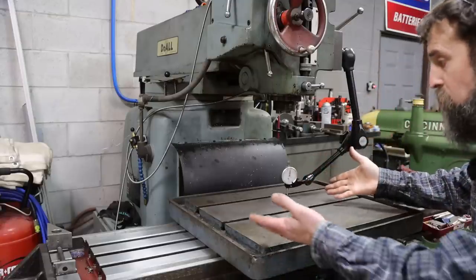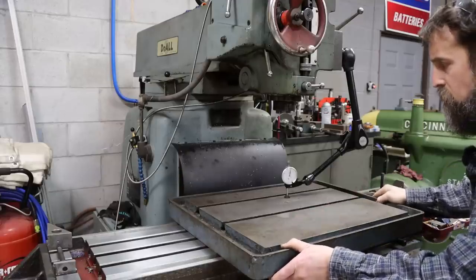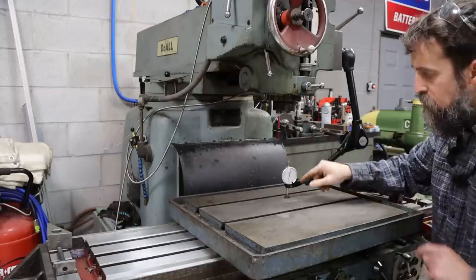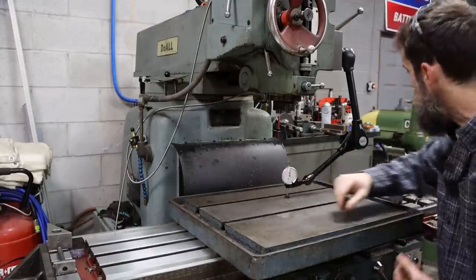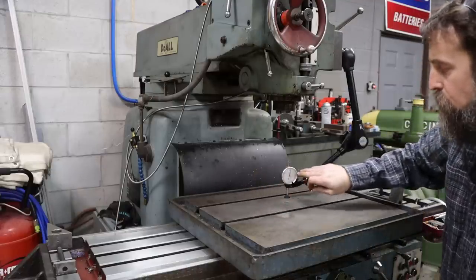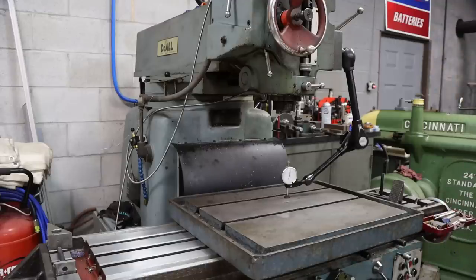So all I'm going to do is a quick check. Got this set up on here. It's not clamped down or anything. It's just sitting on here. Big Noga arm, big flat base on the indicator. Because this table's got a lot of little dents and divots in it, I don't want the small end that you normally use. I don't want it reading all of that and creating a bunch of noise up here. I want the average of the top of this table. That's why we're using the big flat base.